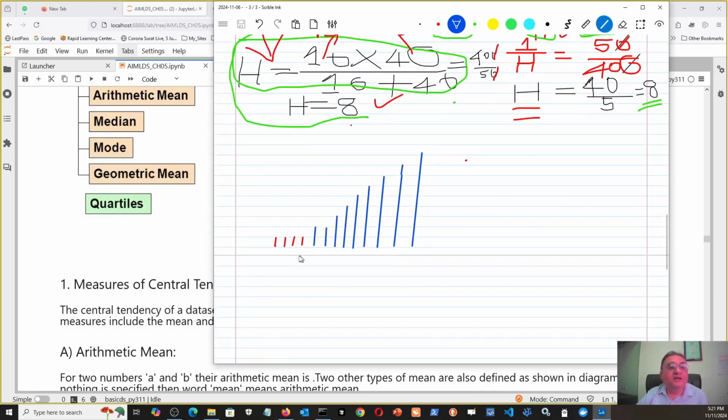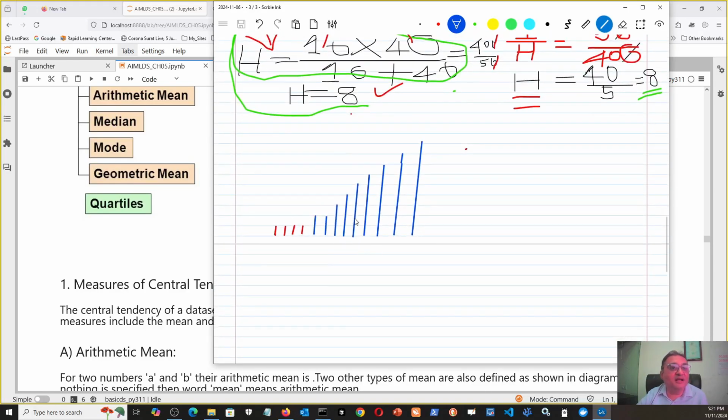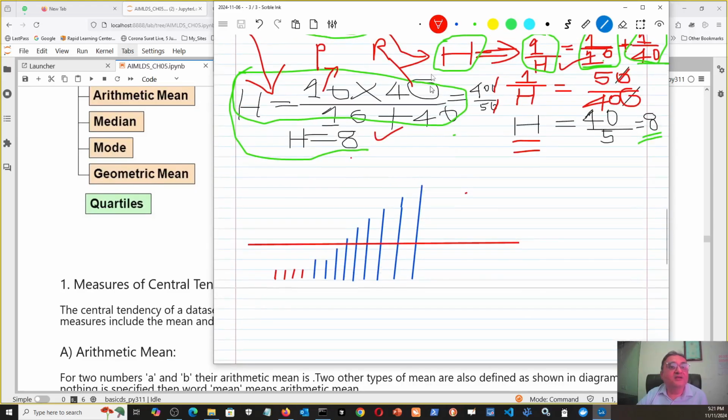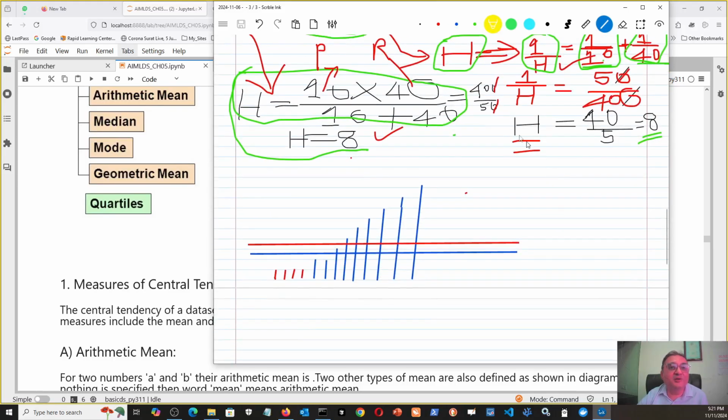Okay. So now if someone asks what is the mean, then the mean is 38.5. So where will that 38.5 be? This is 20, this is 30, and this is 40. So 38.5 would be somewhere on this line, that much height. Okay, then where is the median? Median is 30. So I am showing the median by blue color, and this is the median. Okay, then what is the harmonic mean for this data set? Then I am showing it in black, suppose, and the harmonic mean is 8.